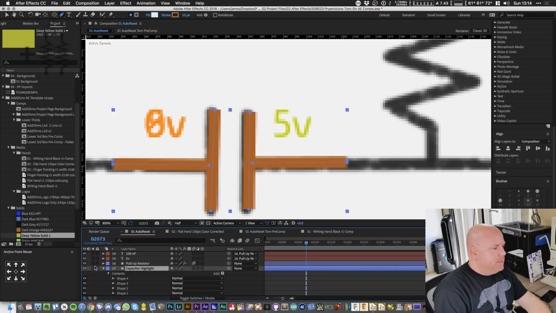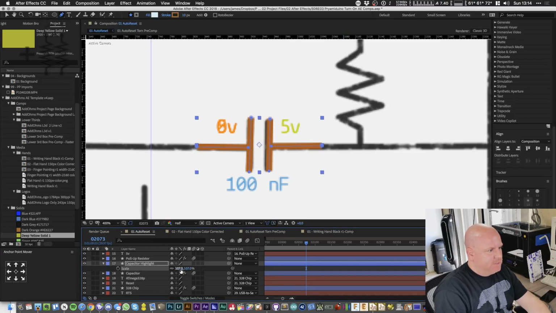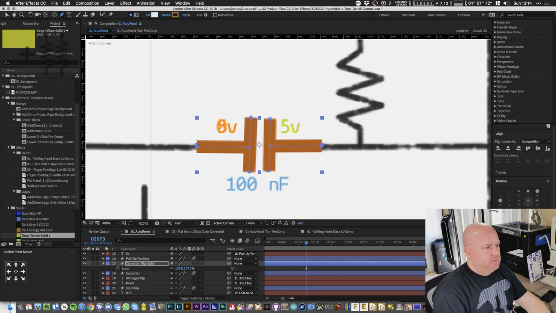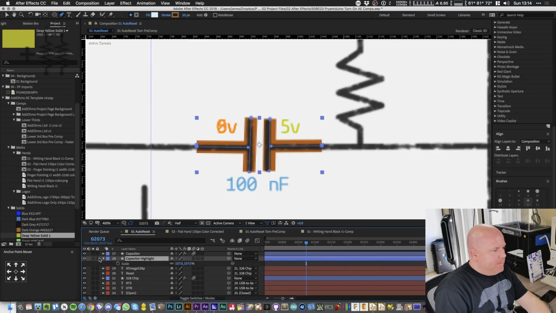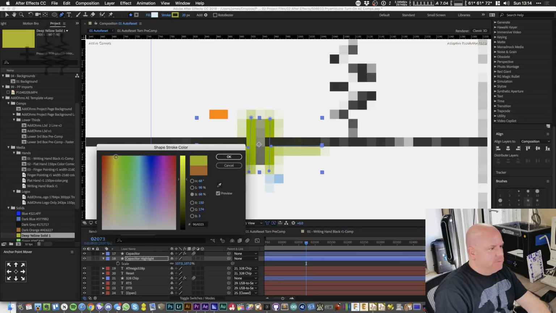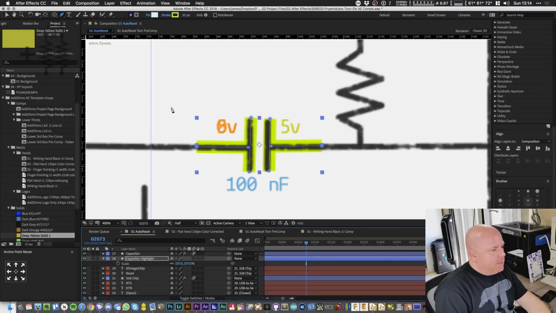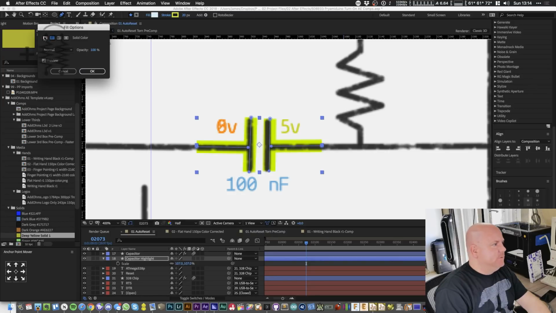All right. Now what we're going to do is center this, scale this to be slightly larger. I need to change the stroke. Is this going to change the whole stroke? That'll work. I'm going to move it down below. We're also going to change the stroke color to be a bright yellow, ironically enough. And let's make sure this has no fill.